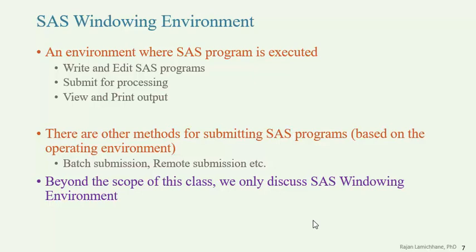There are other methods to submit a SAS program. For example, you can submit the SAS program in multiple batches. That's called batch submission. Or you can also submit the SAS program to a remote server. That's called remote submission. There are other submission methods too, but all of these are beyond our scope. So we only focus on the SAS windowing environment.